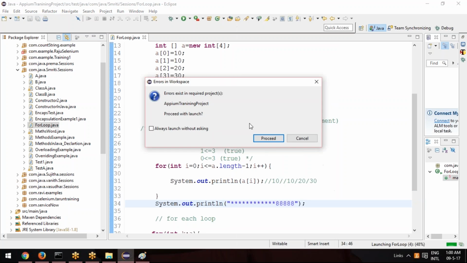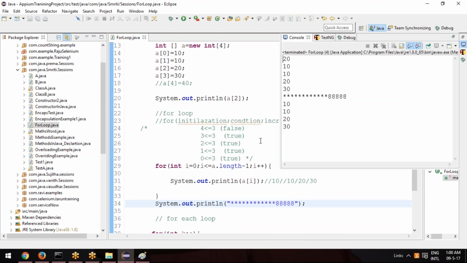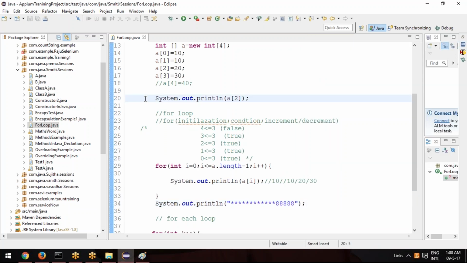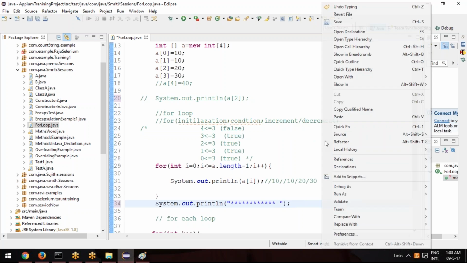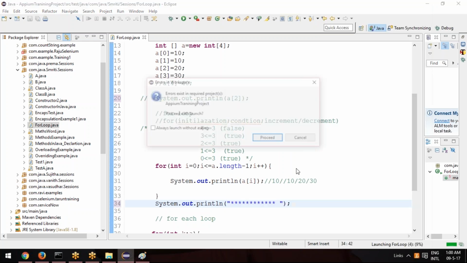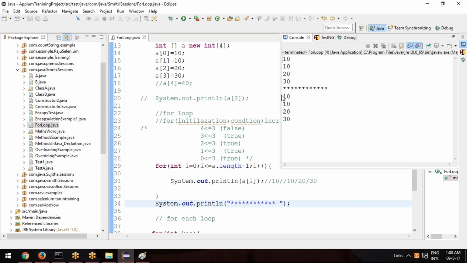If I execute the same two for loops, see that. Both for loops have given the same result, 10, 10, 20, 30. Nothing is different. Both for loops are working in a similar way.